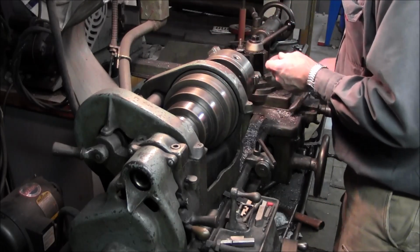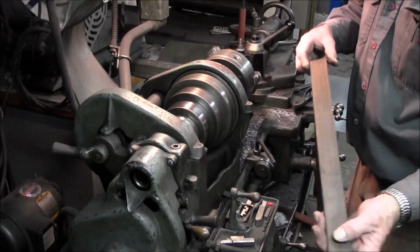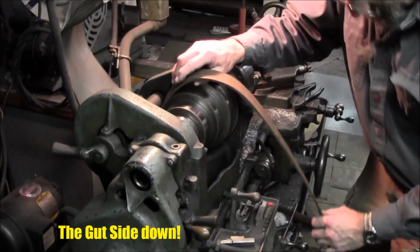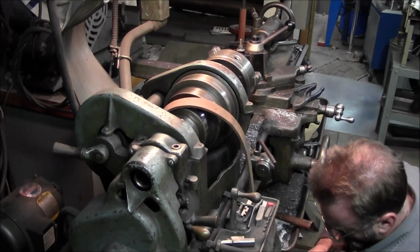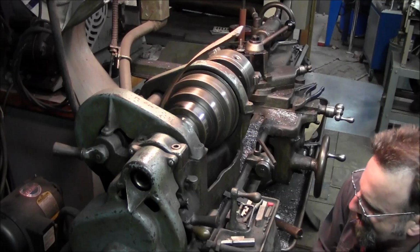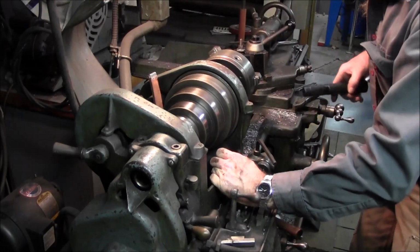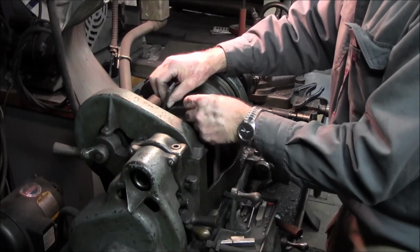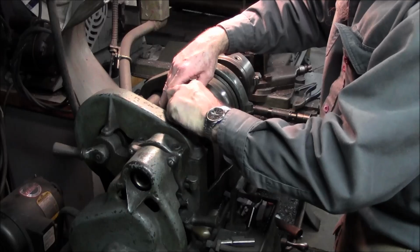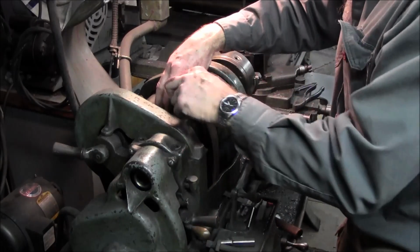Alright, there's a new pin. Let's actually trim that just a little bit shorter. Alright. Now let's drop our belt in here, and we're going to put this the rawhide side down. Okay, we got that now. And now we just got to come back up through here. And we got that side and this side. Pull the handle up. Alright, and we can put the pin in here. And the pin may be just a little bit long, so I changed it out with the old one.